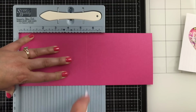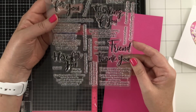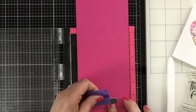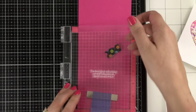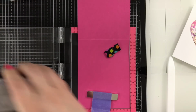That's okay. Scoring the card base, and it's going to be a top folding card, but before I fold it, I thought I want to stamp my sentiment on the inside. And here's a great thing about the MISTI. You can place your scored, unfolded card base inside, add your sentiment. I put another magnet in too. Pick up that sentiment. Ink it up. I've got some Memento Tuxedo Black.